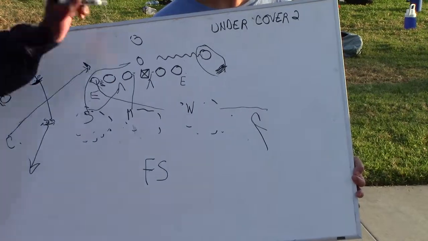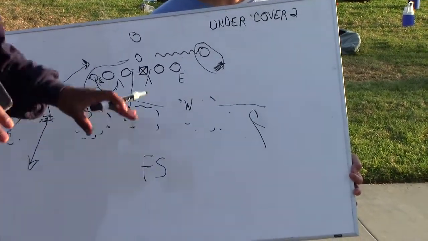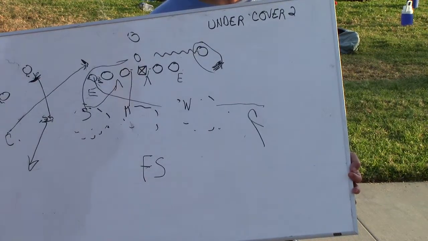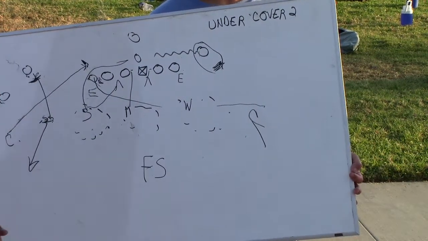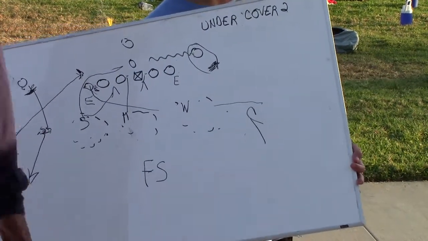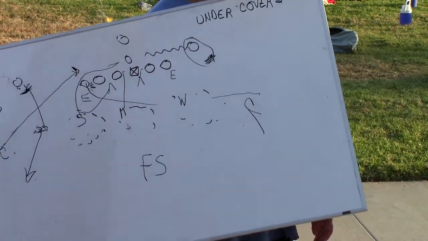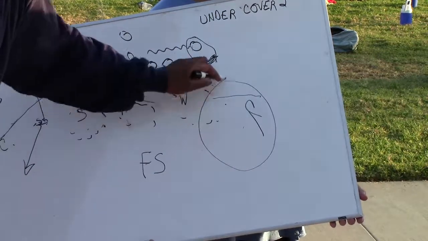Also, be aware, and I want everybody to understand this. If they go away from you all the time, be sure that they're coming back to you. All right? So you've got to play disciplined. Don't get lazy. Don't get tired. Don't get over anxious to try to make a play. Your play is right here. We need you to stay right there.